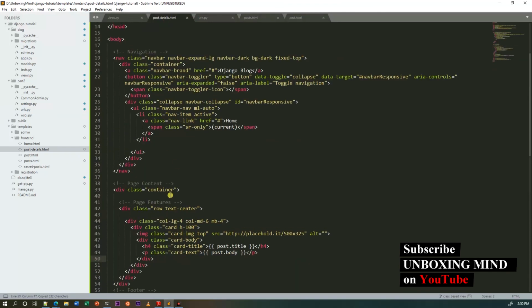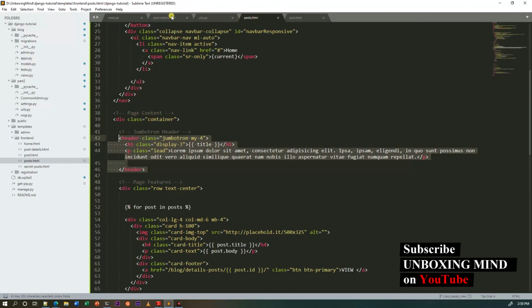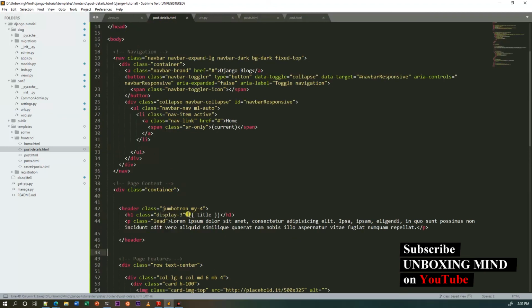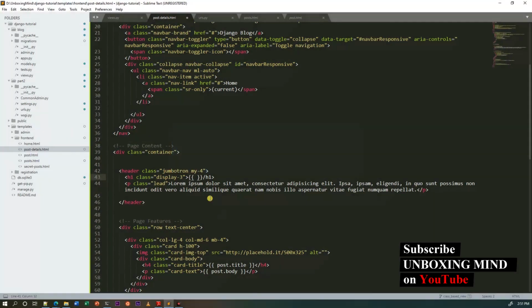This is in the container, so that will be here, and I'm going to add the static title, post detail, or we can simply use the post title. Okay, and we can remove this.